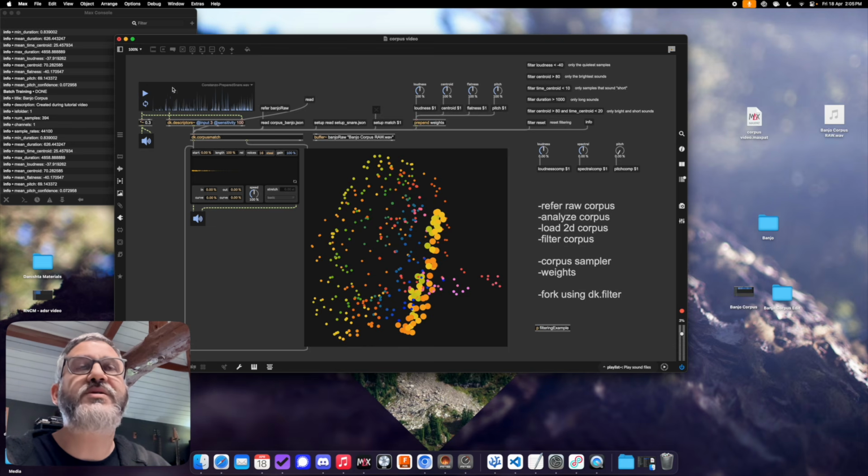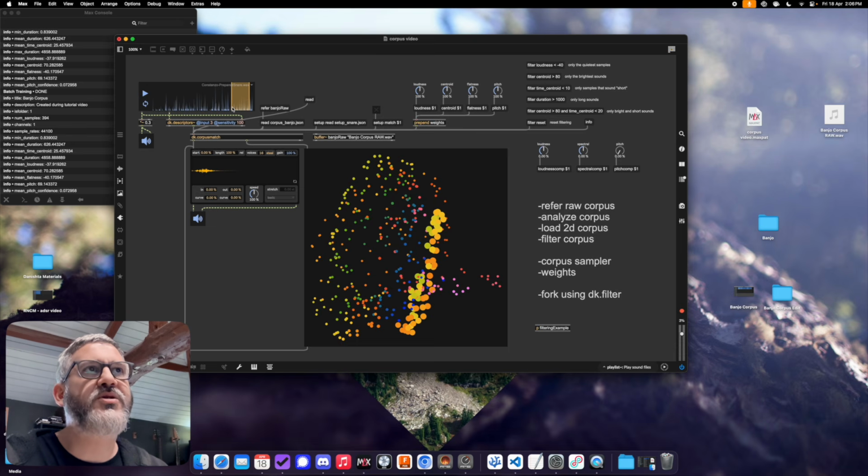What I'm going to do now is send some audio analysis going into DK descriptors, and then that's finding the nearest match within the corpus. So that sounds like, let me just select somewhere in the middle. So that sounds kind of okay, but there's something with most corpus-based sampling that you want to consider.